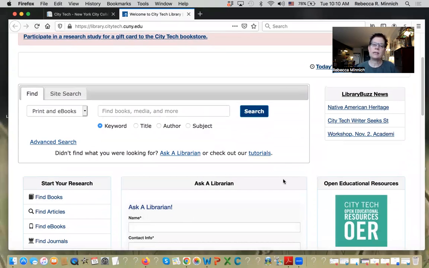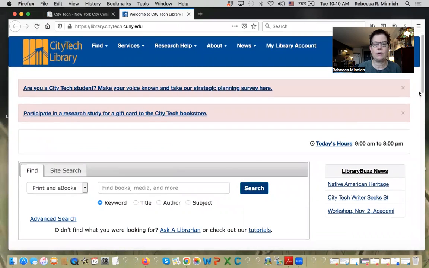This is the City Tech library website, and it conveniently puts the one search function in the middle of the opening page, so it's a really great way to get started. You can type your topic right into this search bar. Let's say my topic proposal is on public transportation, so I can start with a broad search term.